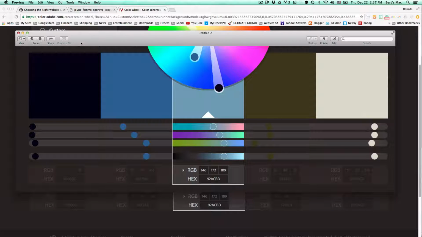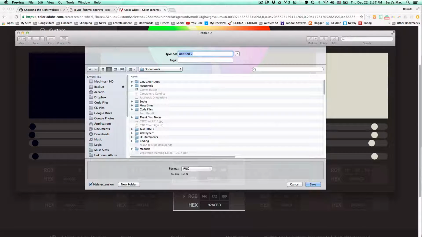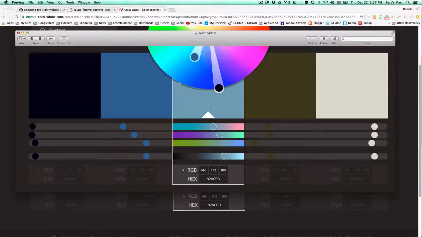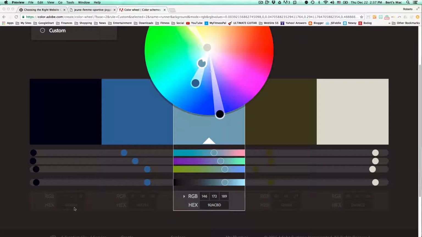And then I just save this somewhere on my website. So I'll say color palette, and then I'll save this somewhere on my actual website. And that way I'll always have the actual codes for all the colors available. Okay, and then I can go back.